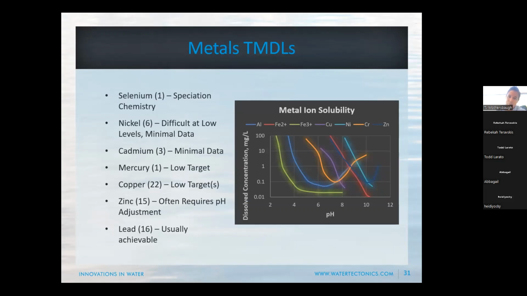Copper, right? This is the most common one. We've got tons of data on this. Lots of sites that have it. Yes, there are low targets, but I'd also say, yes, there are lots of options too. Similar with zinc, although we found most often the case that pH adjustment is one of the best pieces there. A lot of zinc will want to stay in that soluble form. And lead is, I'd say, one of the easiest ones to address, just given its solubility curve and its receptivity to treatment. So if you're at the top of the list, this is the worst one, this is the easiest one, in my opinion.